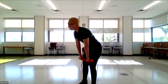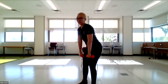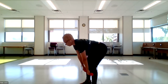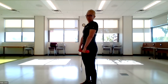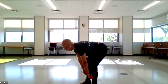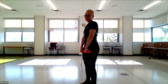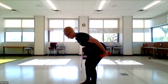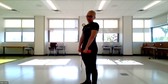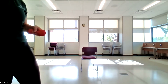Start at 7 right here. Good. We got 2 more. I lost track of my counting. Last one right here. Make it really good. Walking down the front, halfway, kick back, and then finish that movement. Good. Nice job. Anybody feel it in their lower back? I started to feel it in my lower back. That's good though. I'm engaging muscles.